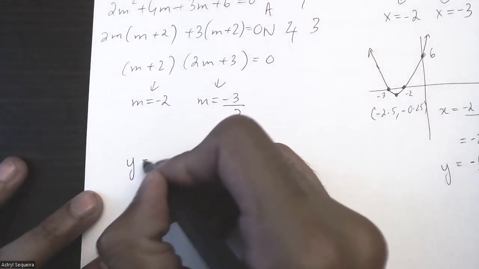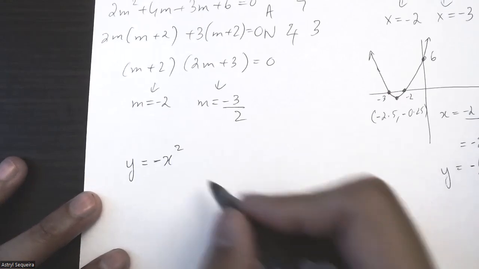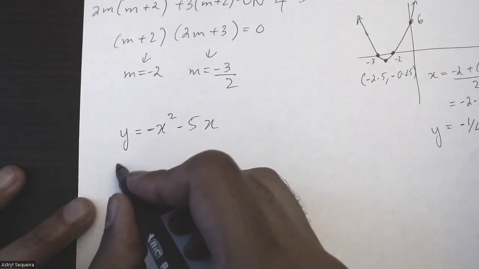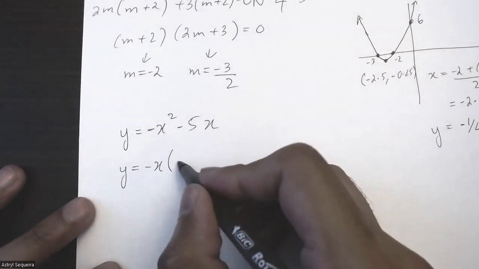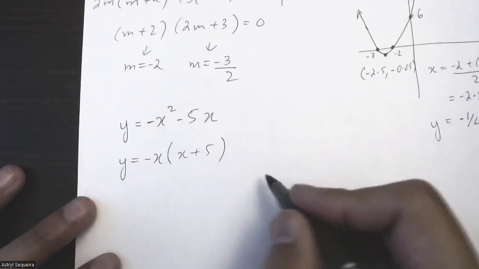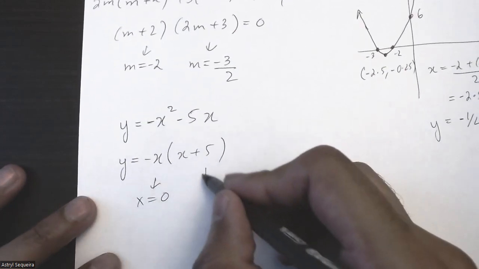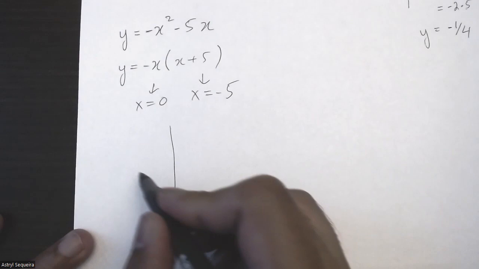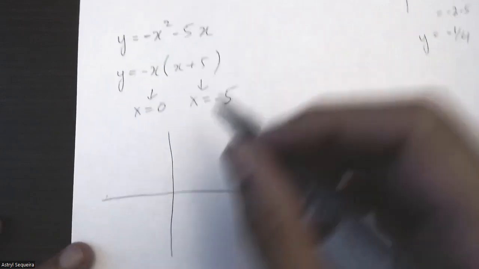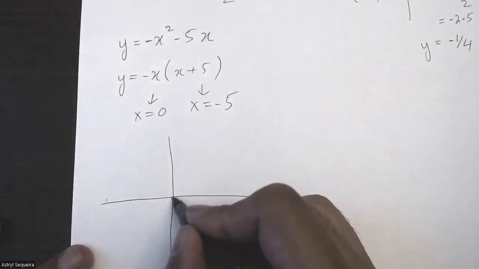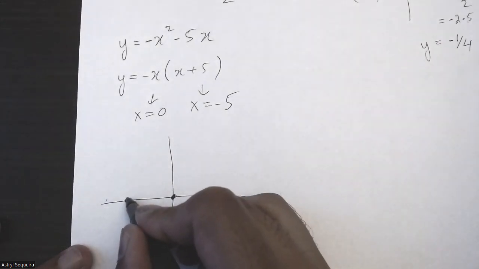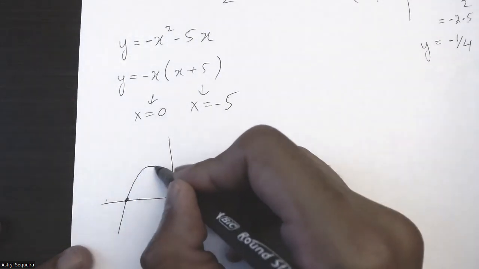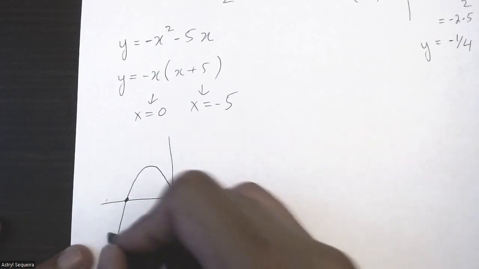Let's try y equals, make the examples as different as possible, -x² minus 5x. So I'm going to start by factoring. I have a common factor of -x here, and I'm left with x plus 5. That means my x-intercepts are 0 and -5. I can start my sketch for this. I know my x-intercept and my y-intercept, there's no c value, are both 0. One of them is here, and then -5 is here. I know this graph opens downwards because it's a negative quadratic equation, so it looks something like this.